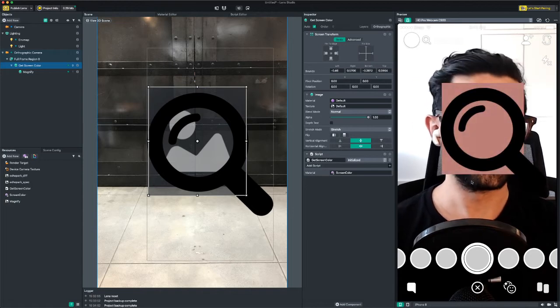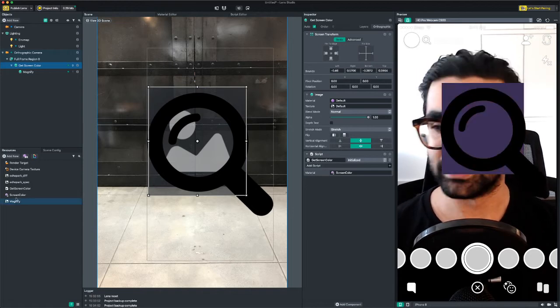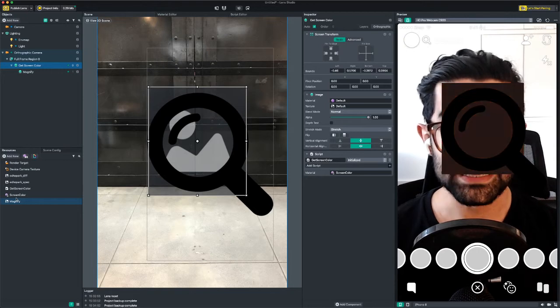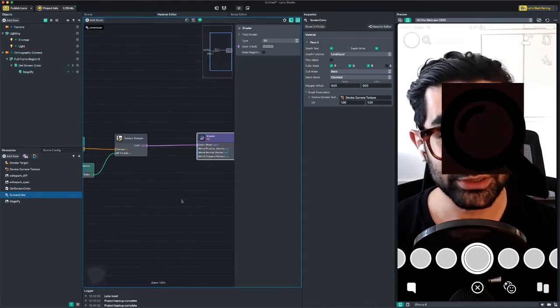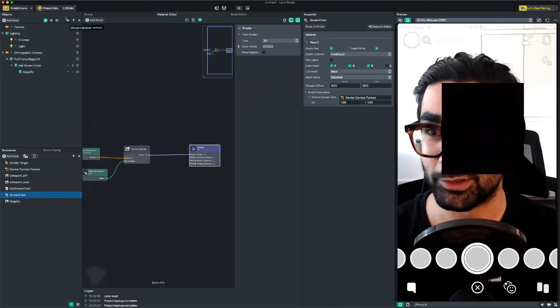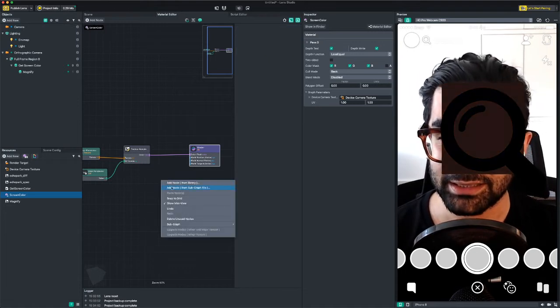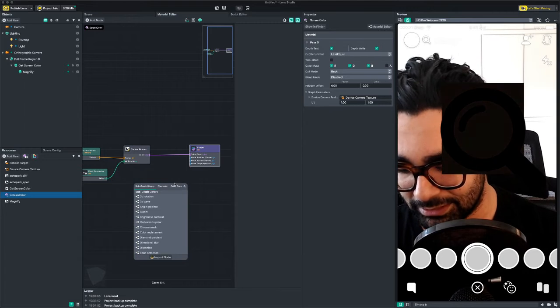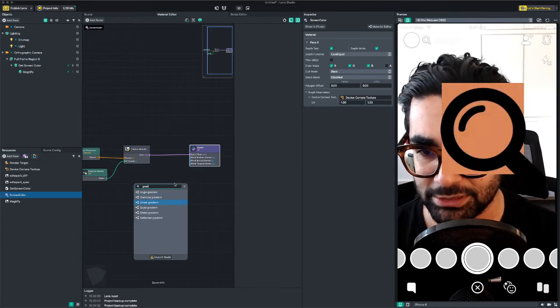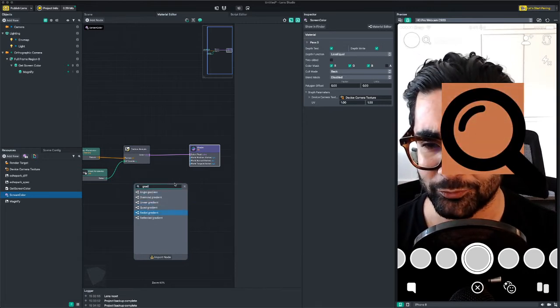Of course, we could create the mask texture in Photoshop, but we don't want to do that. We want our lens to be as small as possible. So to do that, I'm gonna create something called a radial gradient.